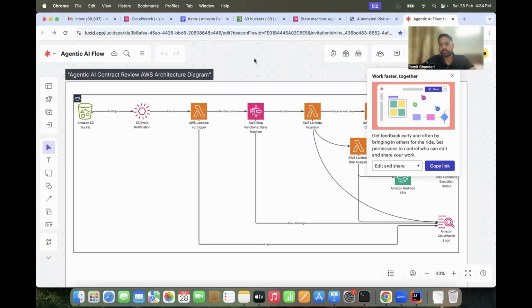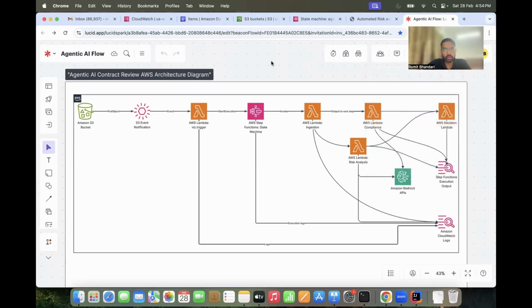and then from there we will look at the demo. Okay, so as I told, we start off with uploading the contract you want this particular system to review. So the first step would be to upload that file into S3 bucket.